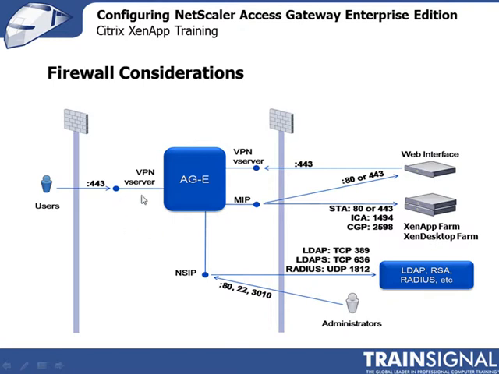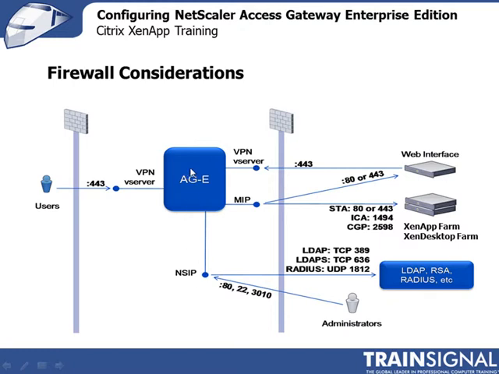Now, out here, or down here, you'll notice that there's an NSIP. NSIP means it's NetScaler IP address. This is for administrative purposes. Again, if you're putting the NetScaler in the DMZ and resources on the inside can't talk directly to the DMZ, so if you need to open ports on the way out as well from the secure network, then these are the ports that you would need to open in order for you to reach the NetScaler from the inside to manage it. You would need ports 80, 22, 3010 in order to manage it.